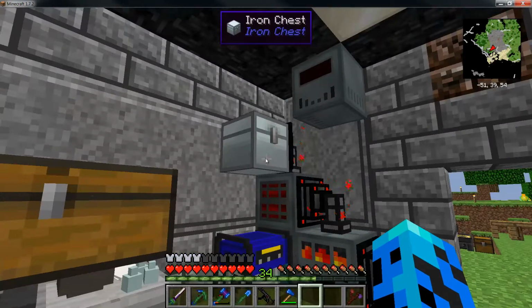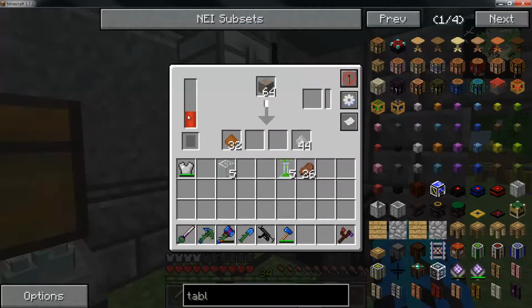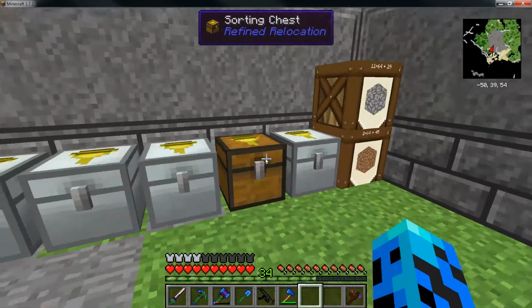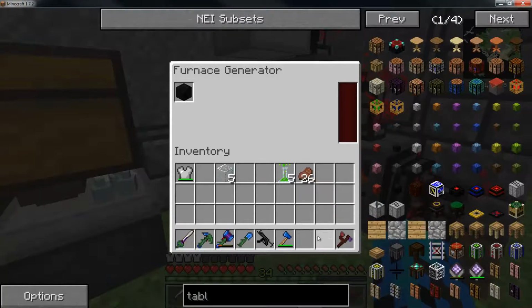So this is still grinding them out. Still pretty good. It's running a little bit low on power. Put coal in it. And the slimes are back, of course.